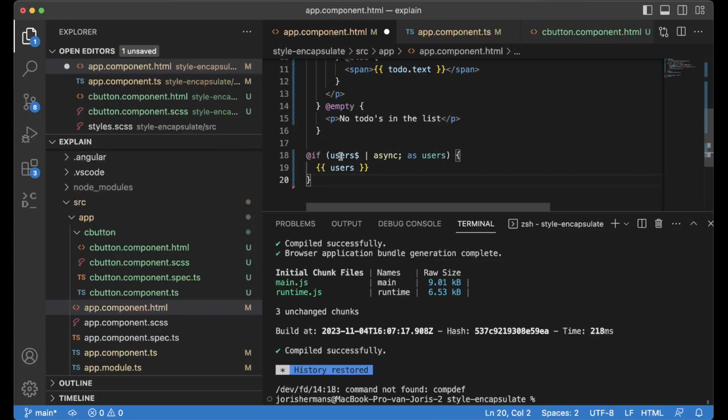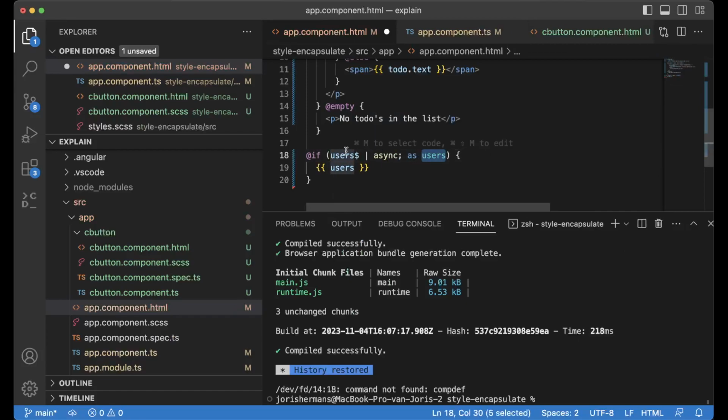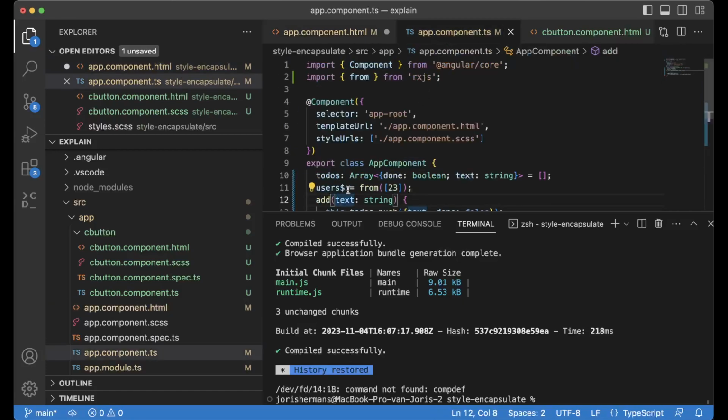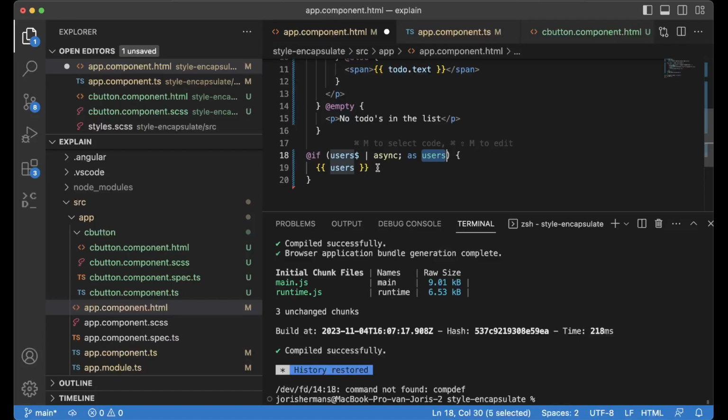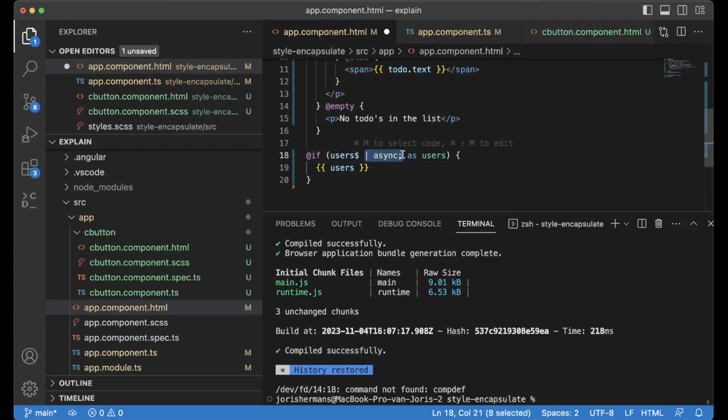You have here if users, which is an observable of numbers, and then you could also do something like this, number whatever, but in our case it's just users, and then of course just use the variable users, right? Because I indeed identified it right here with users from and then 23. So okay, you can very easily use the async pipe also within control flows, which is great.